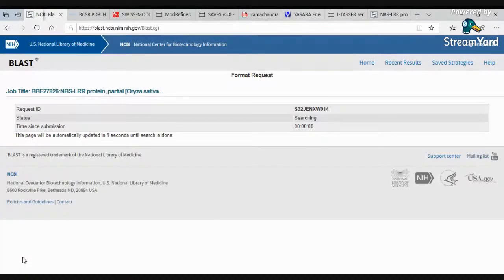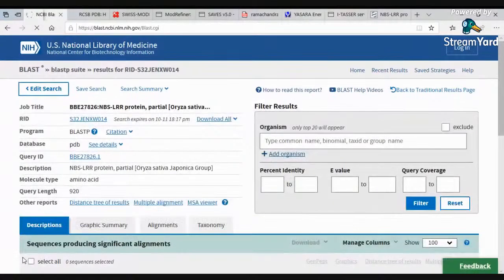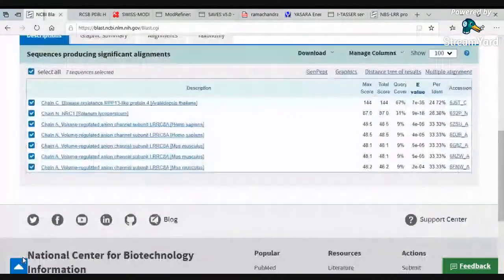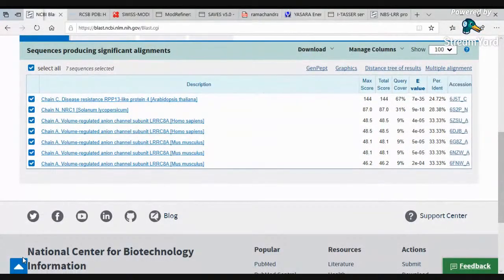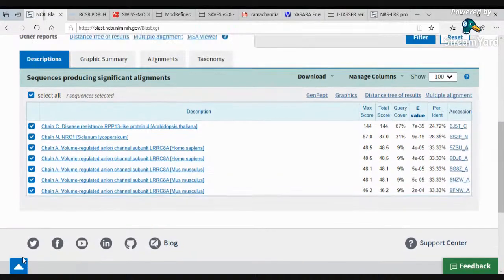Now let's see. Yeah, so I get a list of result sequences.